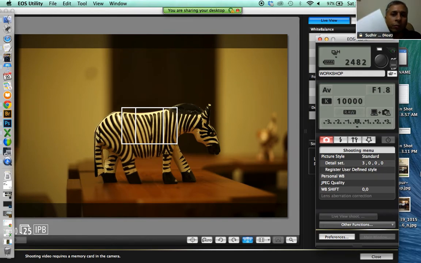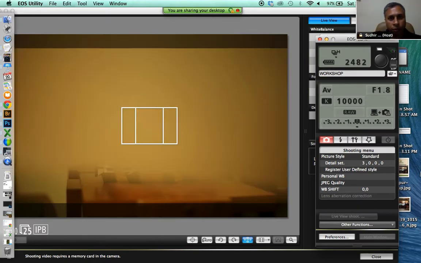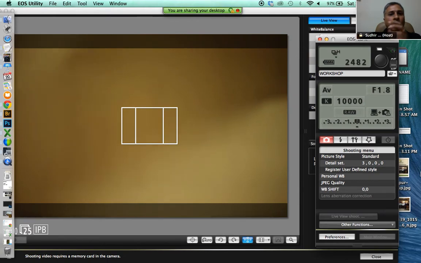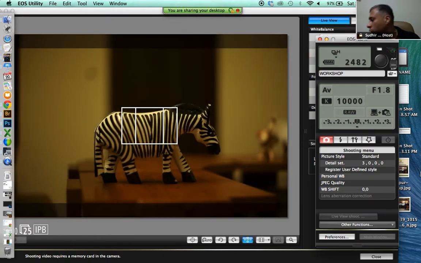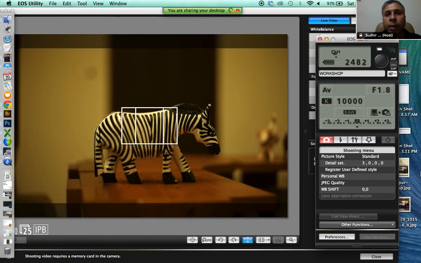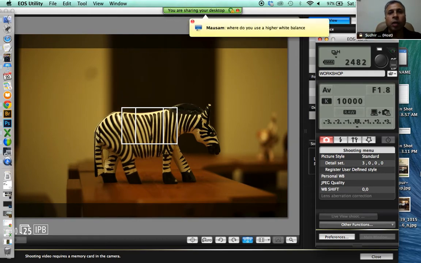For the custom white balance, take a white sheet of paper and hold it in front of the camera. The complete sheet should be a full frame. Go ahead and shoot the white sheet of paper. It doesn't matter what white balance you are using. Shoot the white sheet of paper, and then in the menu options of your camera, go into the custom white balance.